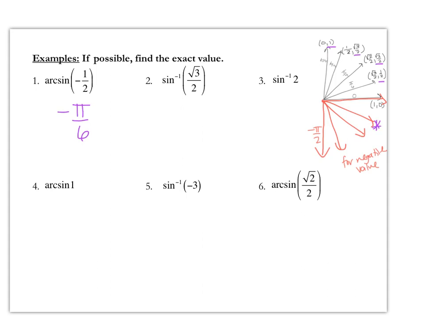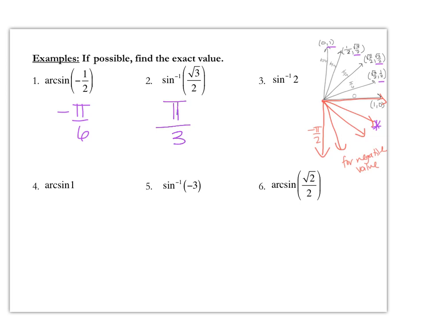Now we want inverse sine of radical 3 over 2. So again, we're looking at those outside values and finding the answer where it's radical 3 over 2, and that's pi over 3. And that's just your answer. You're just searching for the angle where that happens.